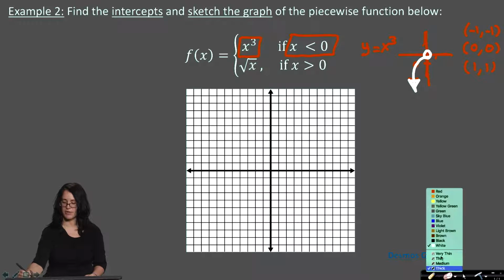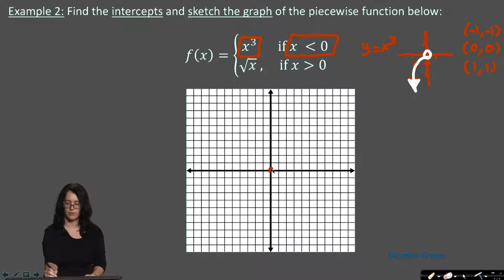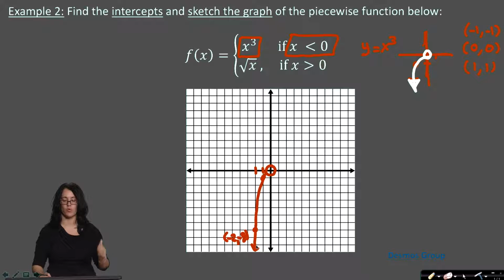So on the graph below here, if I wanted some points, I would include 0, but I would make it an open circle. So at 0, we're saying that's where there's a change happening. At -1, we're still at -1. If you wanted to get another point, you could use -2. Cube it, you'll get -8. So 1, 2, 3, 4, 5, 6, 7, 8. So this is at that point, -2, -8. And it's this snake trajectory. Okay, it's not going straight down, but it's curving slightly and slightly more to the left as we get more and more outputs to the left.